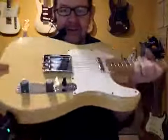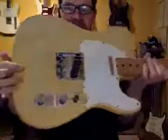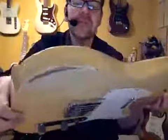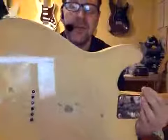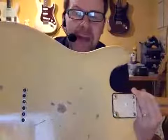So looking at the rest of it, it's not in great nick. It's sort of about a 6 out of 10 for condition. It's very worn away. Some of the paint is coming off. I don't know what the original color of this is. It probably was not quite as banana yellow as this. Got quite a lot of nicks on the back.